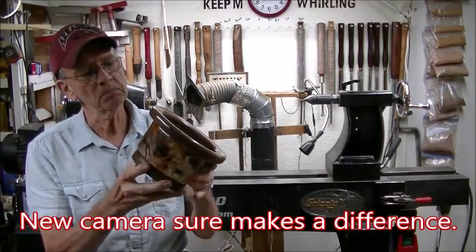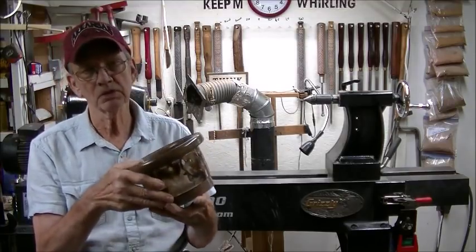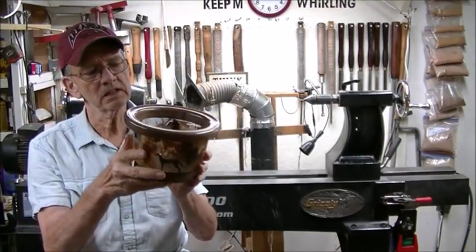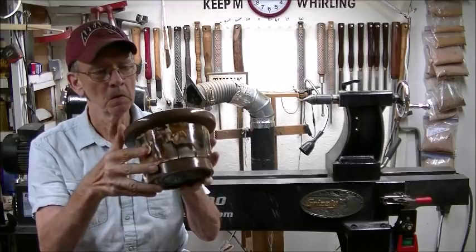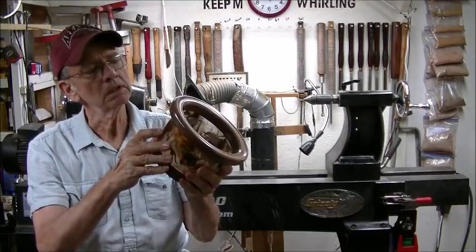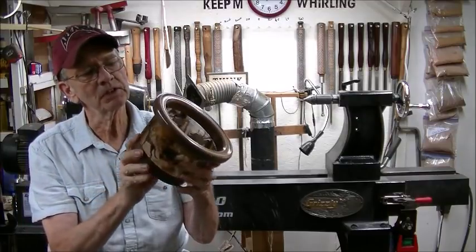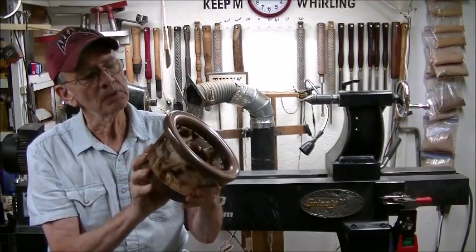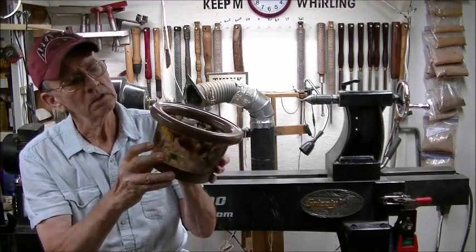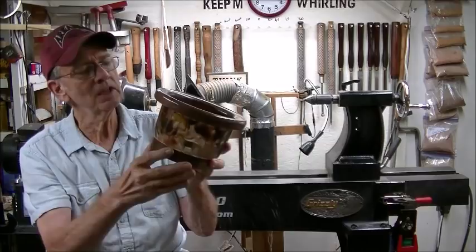Sorry I missed some of the final part of videoing it, but it happened during the lightning strike and everything. Sort of lost track of where I was and what I was doing. It turned out all right, but it didn't turn out as well as I wanted it to. I wanted to not have to turn this epoxy part, but I got a catch when I was doing the lip up here. Went into it, so I ended up having to turn it. So a couple of the dogs got a little bit of white right there where I got into them when I turned it. Plus, they floated up. I guess they weren't attached good to the plug, so I lost a couple heads.